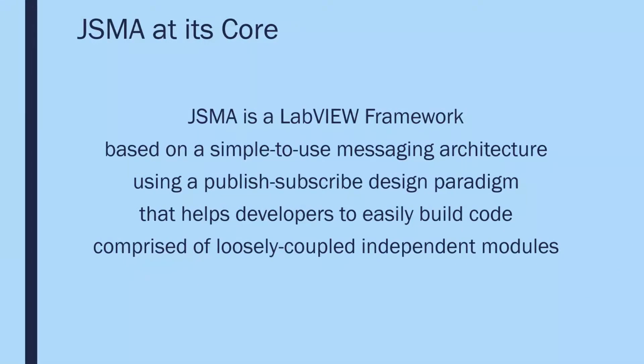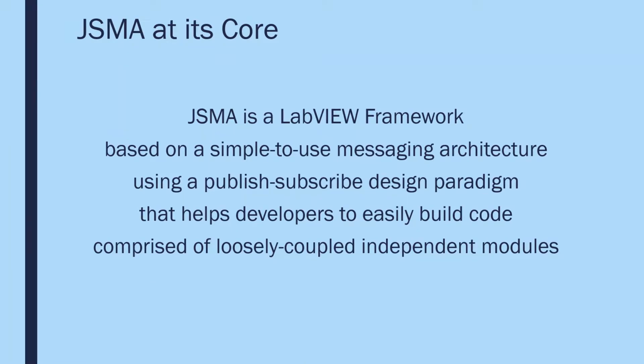JSMA's key innovation is to base its framework on a simple-to-use publish-subscribe messaging architecture. This allows developers to easily write code that's loosely coupled. How would that help developers, you ask? Well, let's dive in by talking about the challenge that we face as software developers trying to write good code in an environment that may include changing requirements, changing stakeholders, and changing team members.